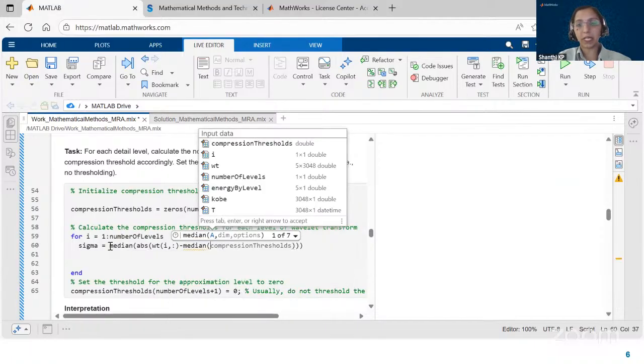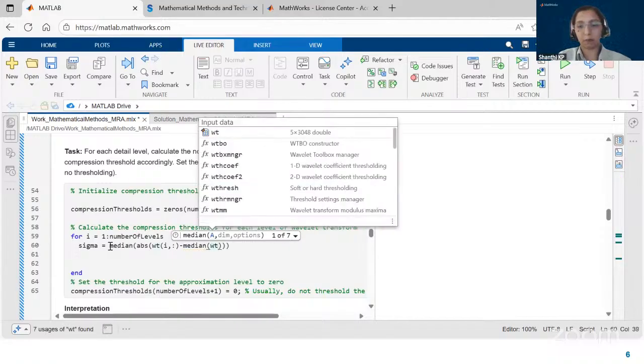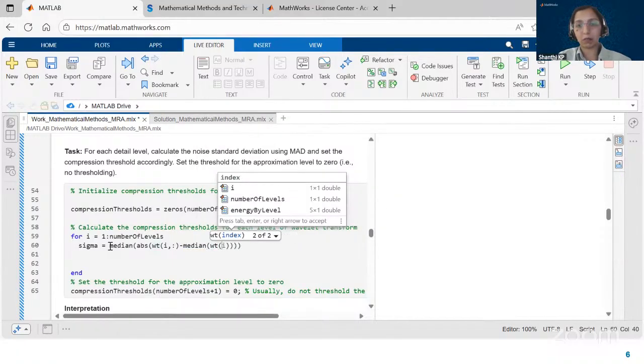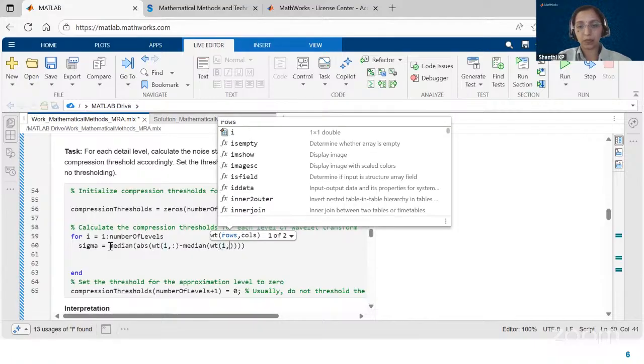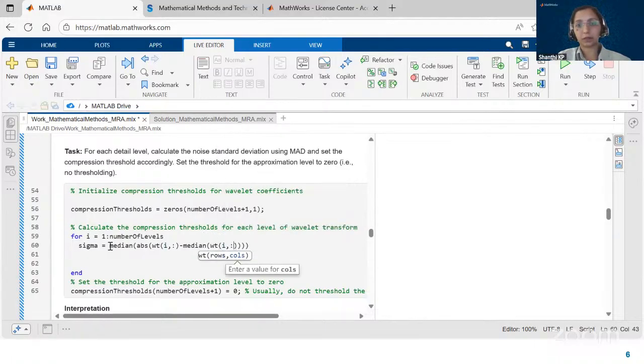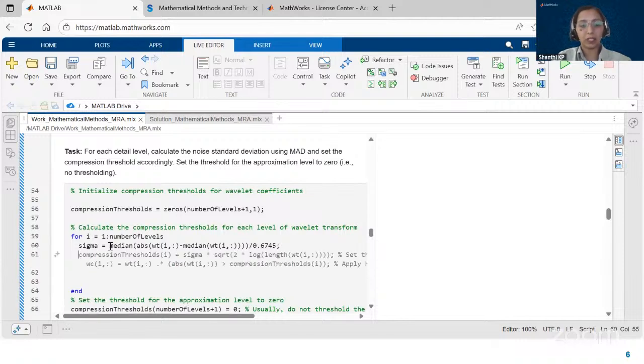We are using the median absolute deviation method, so we will use the same equation. So we have defined the sigma value, and now we will calculate the compression thresholds.